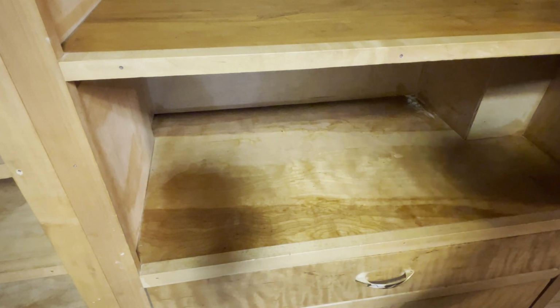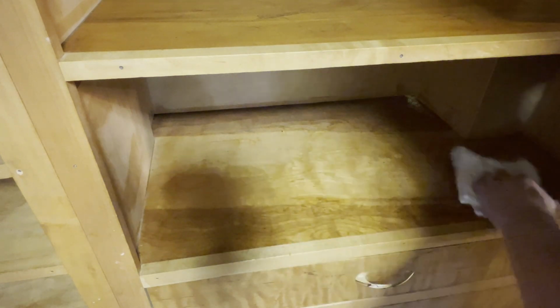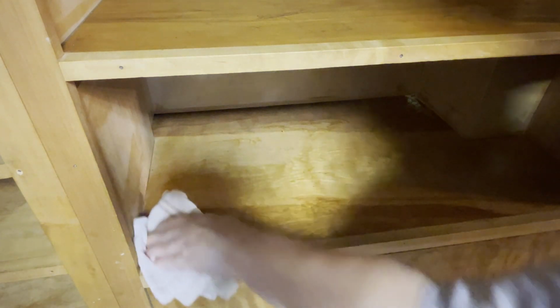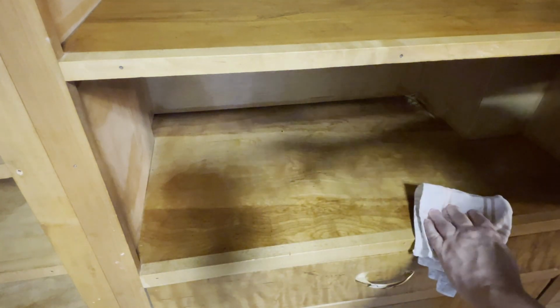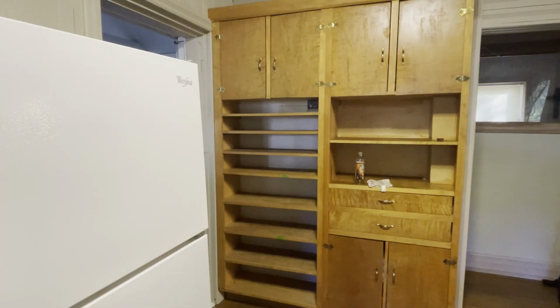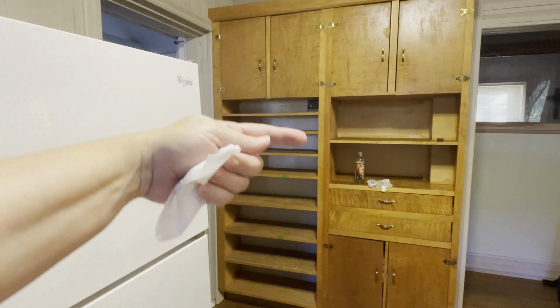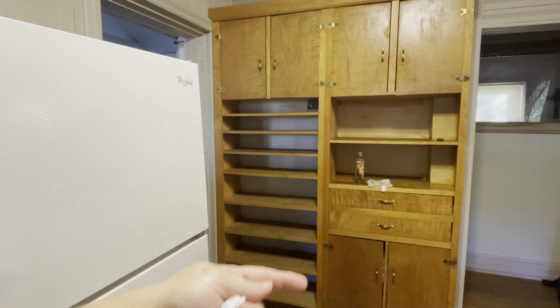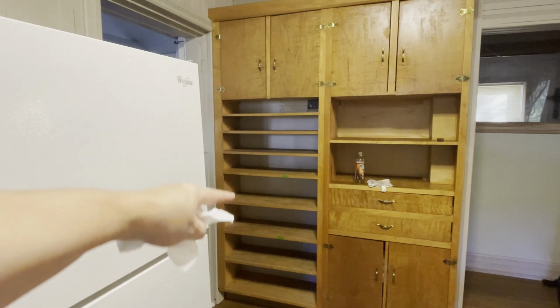So you can see the difference with the Old English. I went ahead and used the light Old English oil. And I'm just freshening it up a little bit because it probably hasn't had oil for several years, at least 10. So, as you can see here, the oil's really seeping in good. And I've worked the whole right side, and the left side has not been touched as of yet.